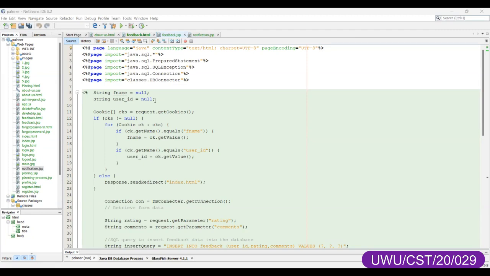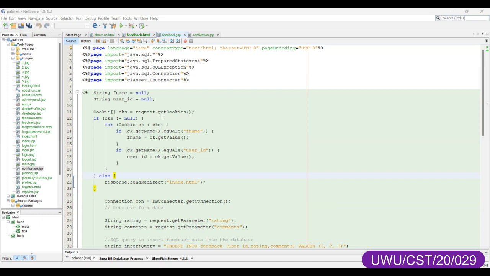First, I import several necessary Java classes. These classes are required for database connectivity, SQL operations, and handling HTTP requests. Then the code retrieves cookies from the HTTP request using request.getCookies.